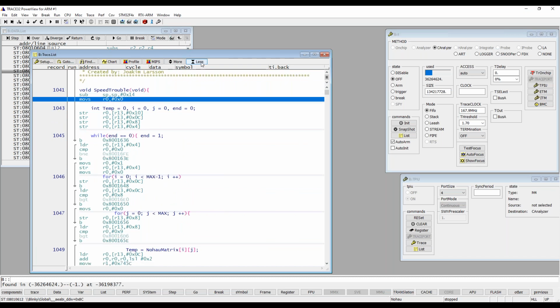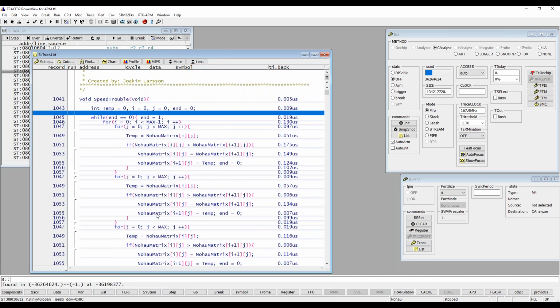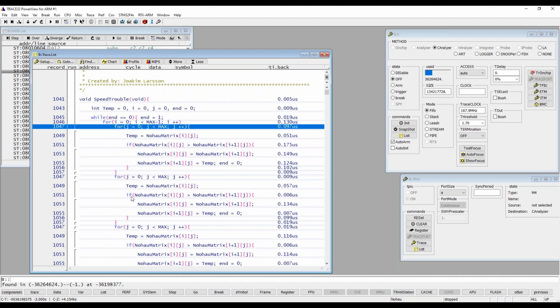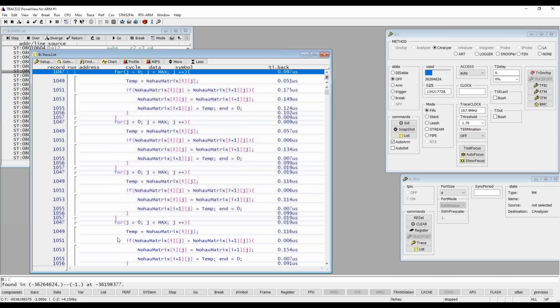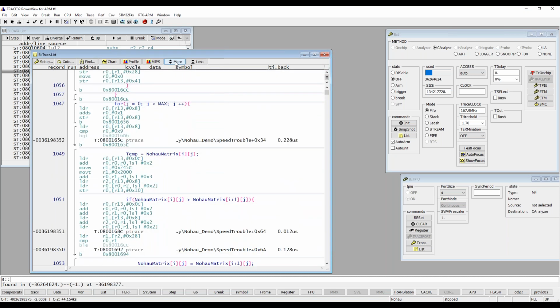You can use a filter by using the less and more buttons to see more or less of what high-level code has executed. As you can see here, we are executing in some for loops, and we're executing over and over here, many times, for example. But I will select to show some more, like this. So what can you do with this data? Just using the trace list is kind of difficult because there is a lot of data there, but there are quite many tools that you can use to analyze this type of data.